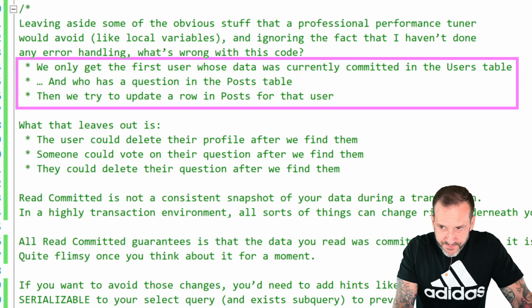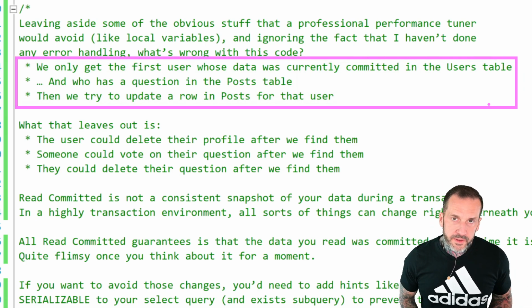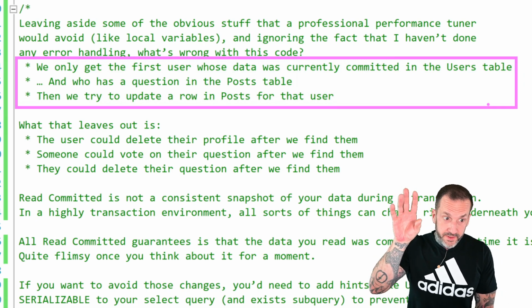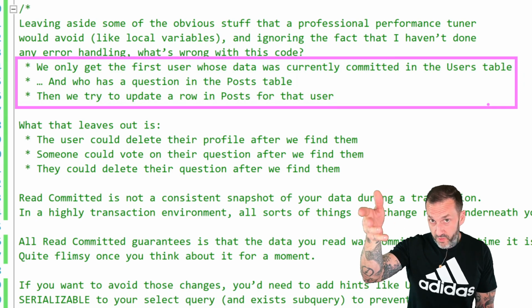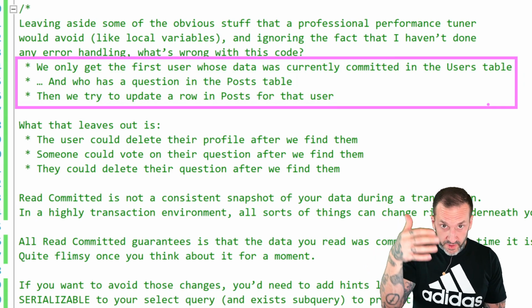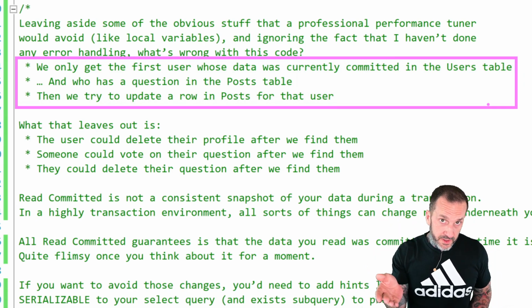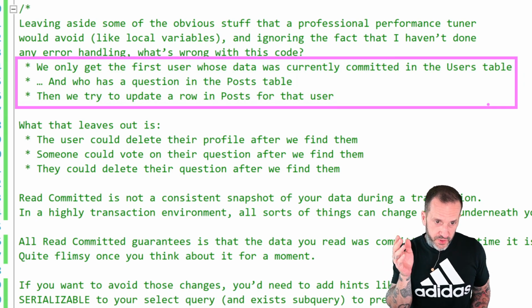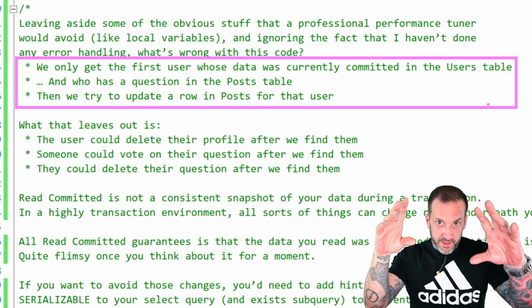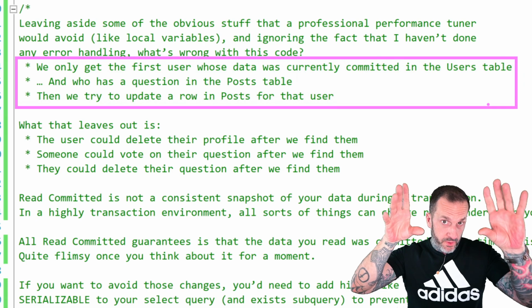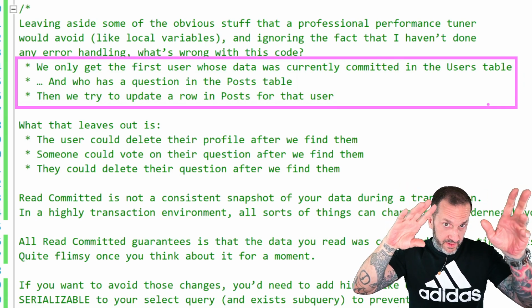You get whoever that first user is, you only get their most recently committed data first. Again, you're not locking that data so that it can't change between when you get that data and when you do something with that data. So data can change around you up here because there's no locking happening in the select query.